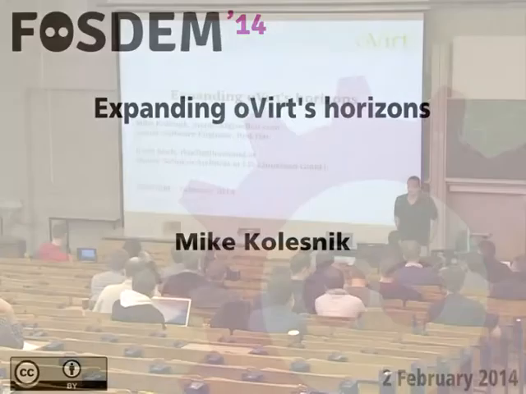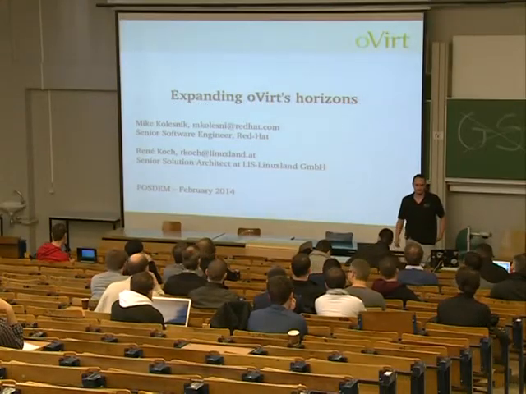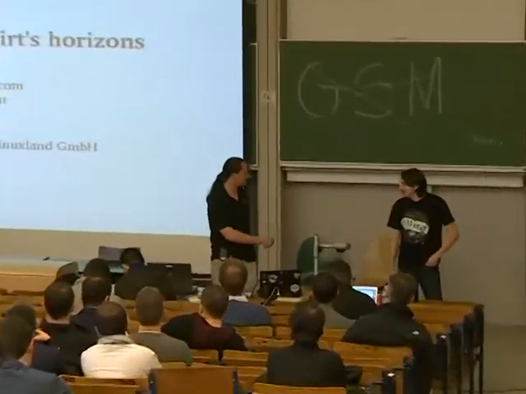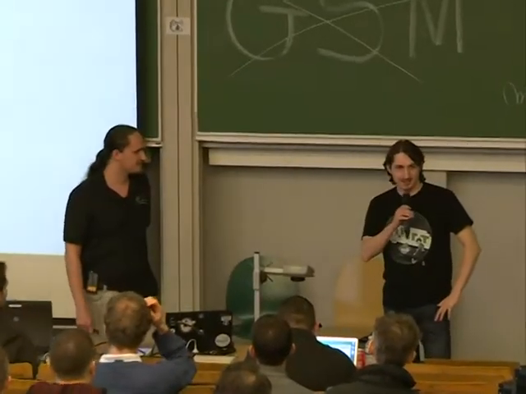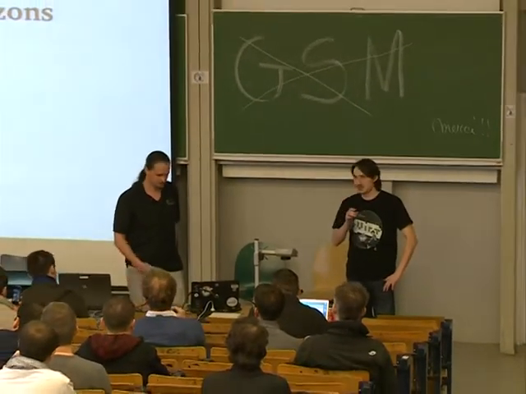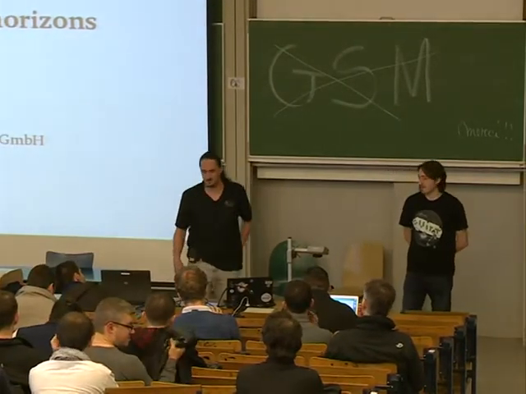I'm Mike Kolesnik. I'm a senior software engineer at Red Hat and a core maintainer in the oVirt project. This is René Koch. You can introduce yourself. Hi, I'm René. I work as a senior solution architect for List Linux Land. Okay, and we're going to talk about expanding oVirt's horizons.